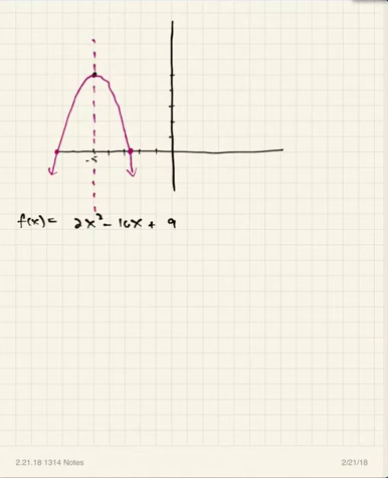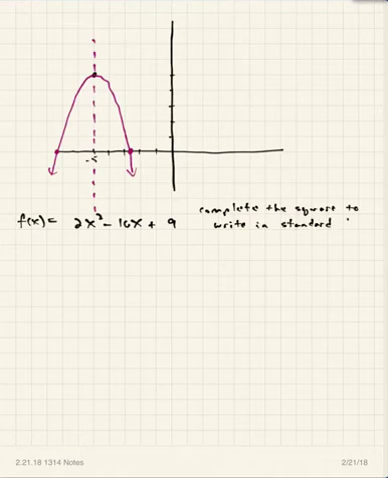This is not in standard form, so you have to complete the square to write it in standard form, because right now we cannot identify the shifts. So remember the steps. There are very definite steps here to do this. Move that constant over, slide it over so that you're not tempted to factor anything out of that constant.